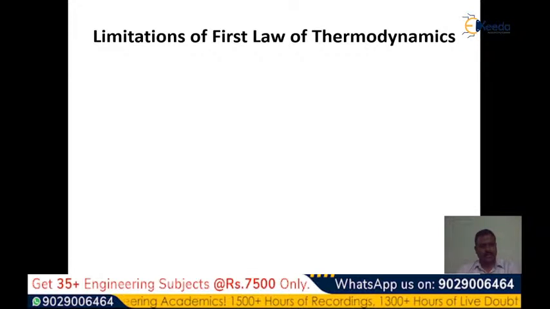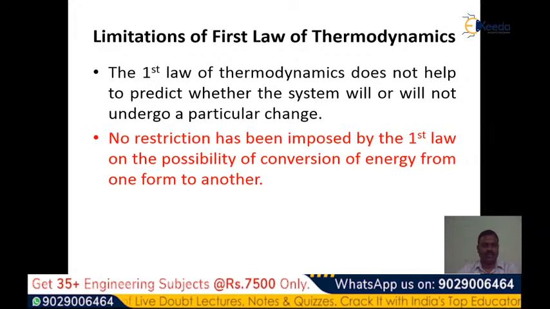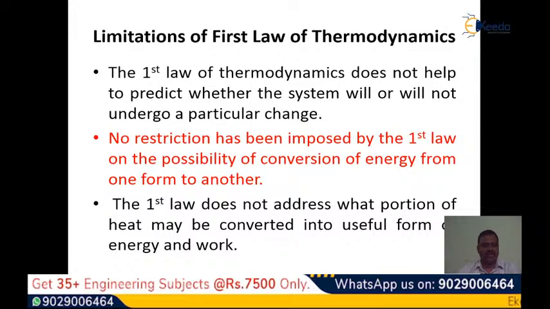In the very first, let us discuss the limitations of the first law of thermodynamics. The first law does not help decide whether a system will or will not undergo a particular change. No restriction has been imposed by the first law on the possibility of conversion of energy from one form to another. The first law does not address what portion of heat may be converted into useful forms of energy and work. So these are the limitations which have led to the second law of thermodynamics.